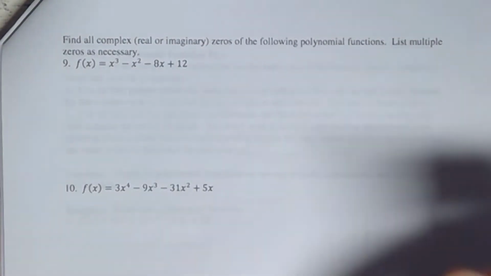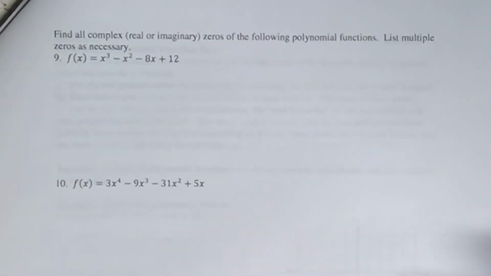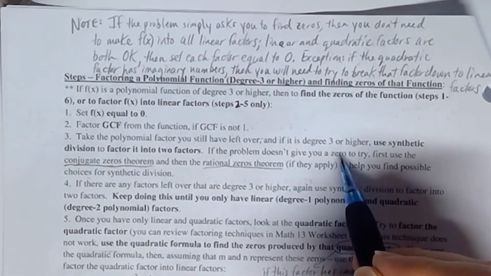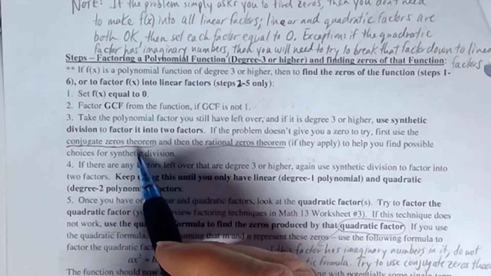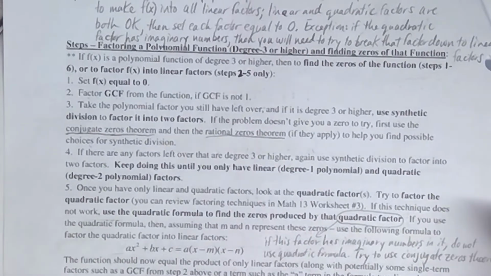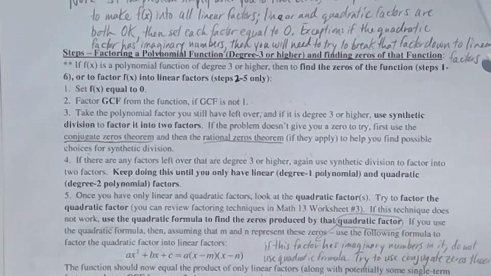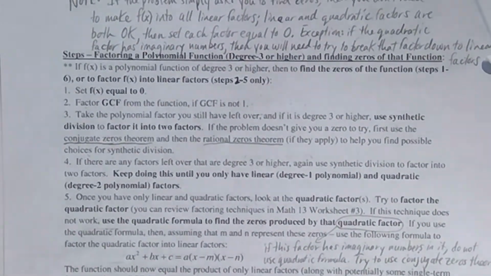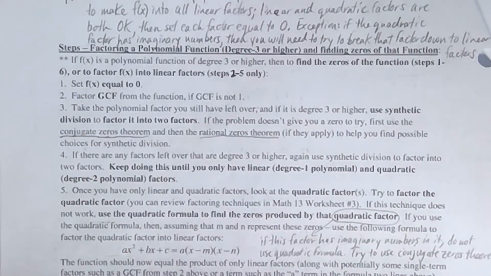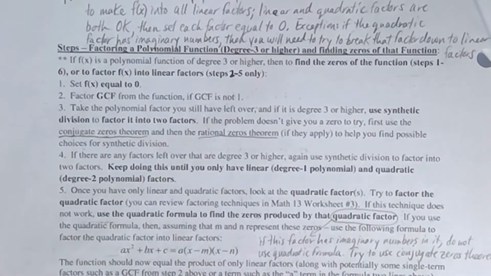You'll see here in these last 4 problems that they don't give us any clues about anything, imaginary numbers or otherwise. And so the conjugate zeros theorem is not going to work for us in these problems either. So as a last option, if they don't give you a 0 to try, and you can't do the conjugate zeros theorem, then the only other thing that we can really rely on, unless we want to start guessing, and that is definitely not recommended, because you could be sitting there forever trying to find a number that actually works when you do the synthetic division.